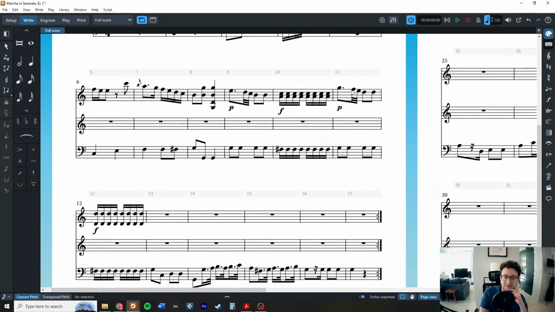Yeah, this is one of those spots where in different recordings I've heard it done differently. Basically we end on this cadence having modulated to G. And when we're in this part, there's an F sharp in the cello. So shouldn't there be an F sharp in the violins as well? Well, there isn't one, and I've seen people perform this as an F sharp.